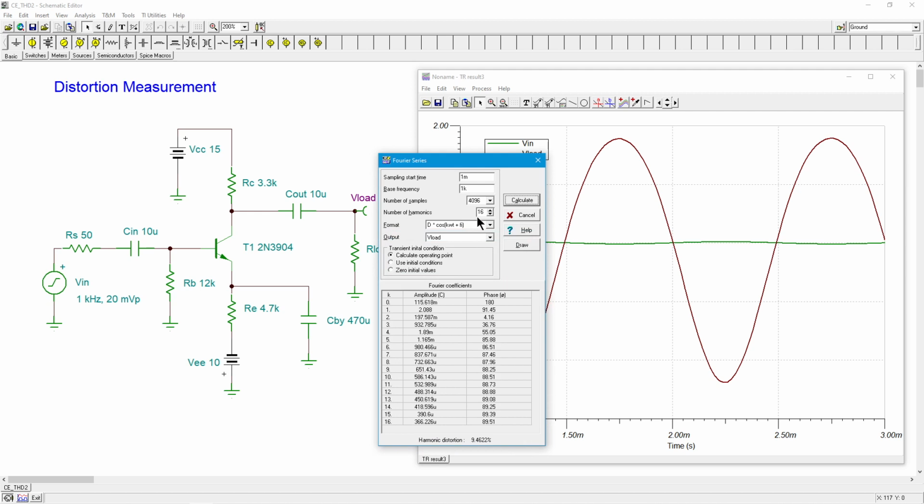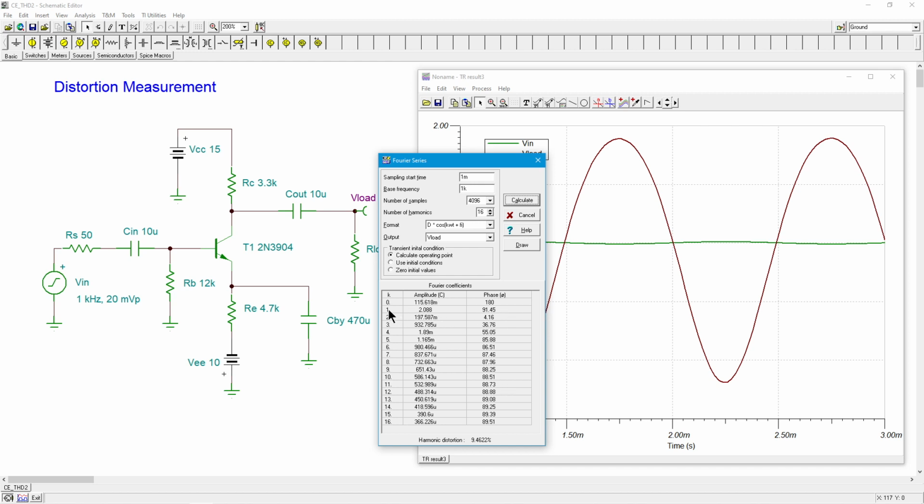I'm going to pull this down so you can see this. Now we've selected 16 harmonics. This is going to compute the values for the first 16 harmonics, and I get a columnar output here, a table of values. The first column is the amplitude. The second one is the phase. And we just go up by number, 0, 1, 2, 3, 4, in terms of where they are in the list. So I have the amplitudes here, and then I have the phases.